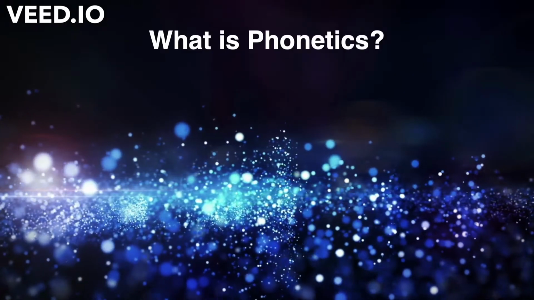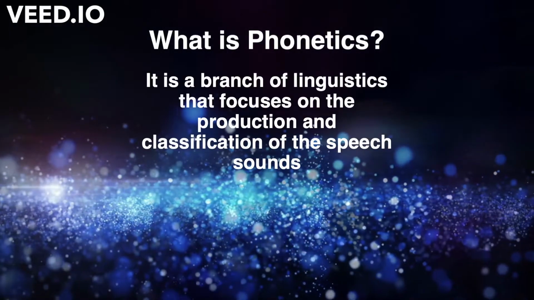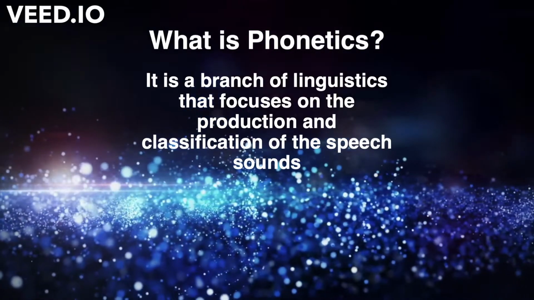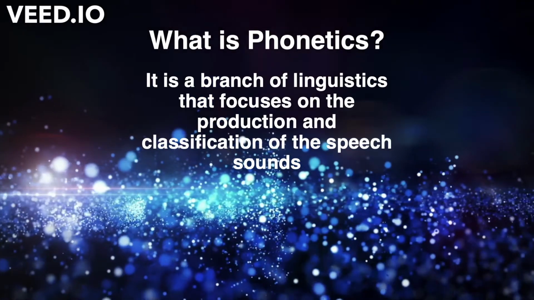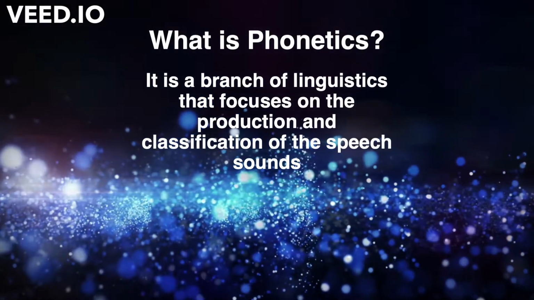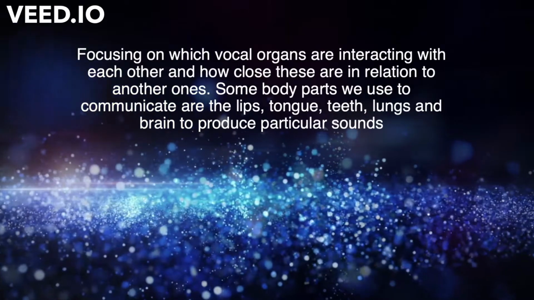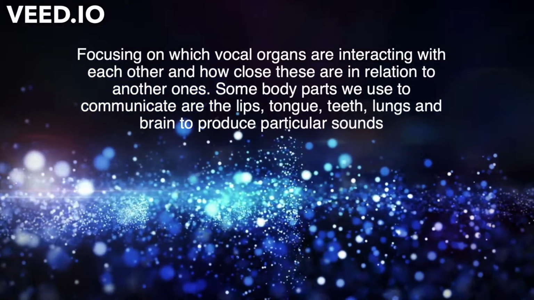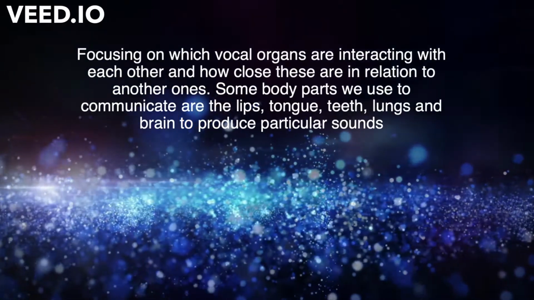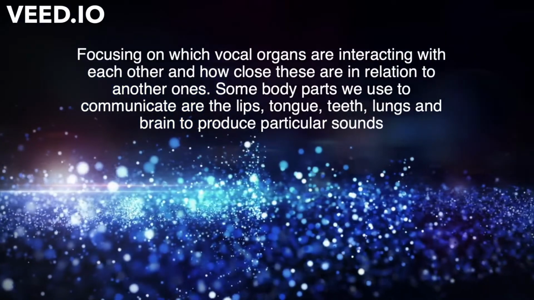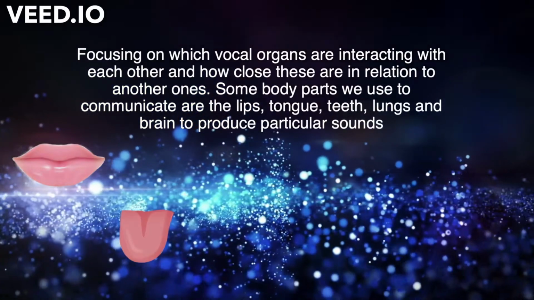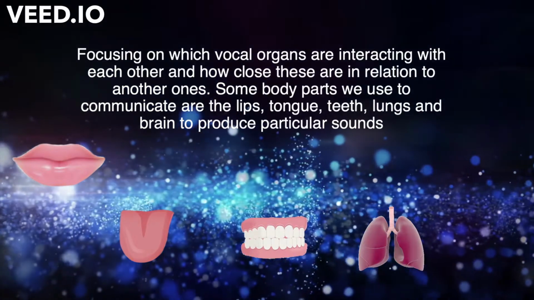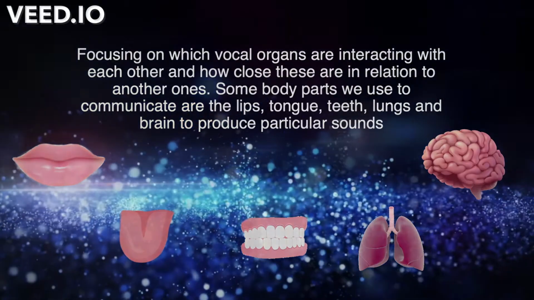What is phonetics? It is a branch of linguistics that focuses on the production and classification of speech sounds. It looks at the physical production of sounds, focusing on which vocal organs are interacting with each other and how close these are in relation to other organs. Some body parts we use to communicate are the lips, the tongue, teeth, lungs, and brain to produce particular sounds.